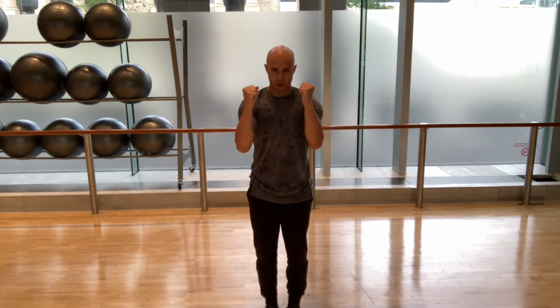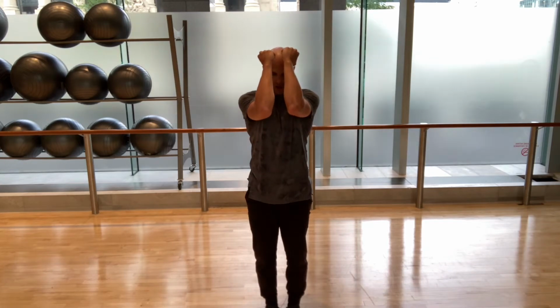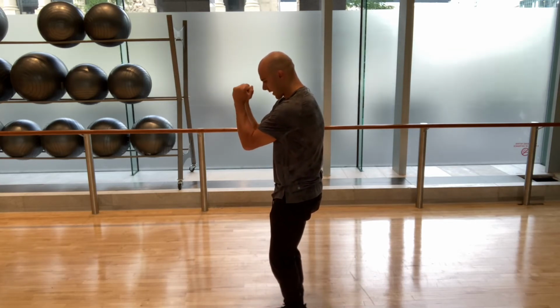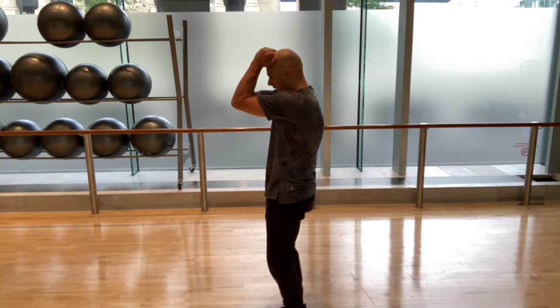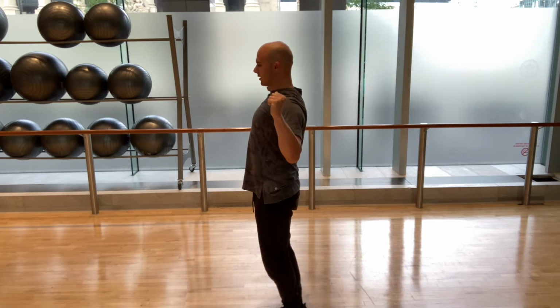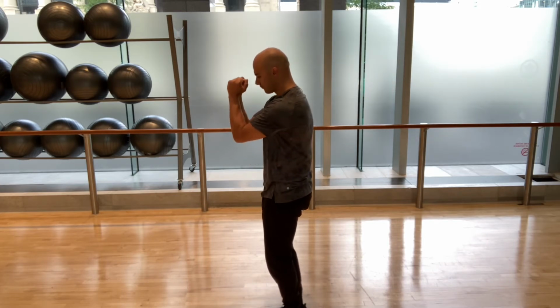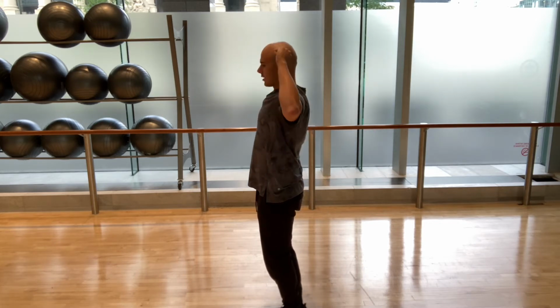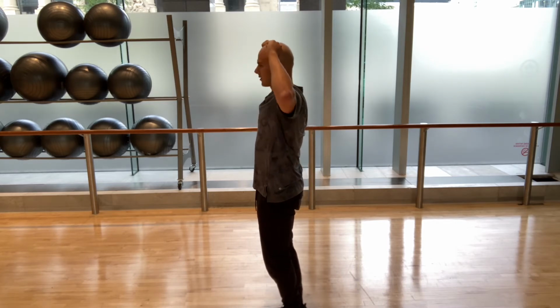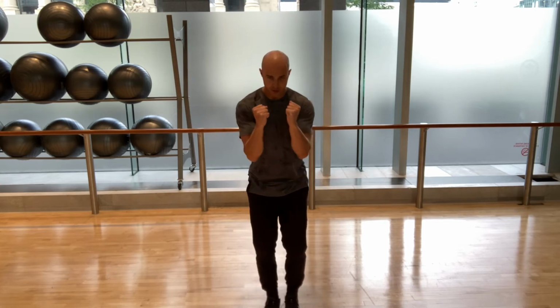Let's roll the elbows forward in front of the shoulders, and then roll them back and open across the front of the shoulders and the chest, getting a nice stretch across our chest. I'm going to show you the side angle here as I roll the elbows back. You can see I'm rounding through my upper back and then arching as I pull the elbows back at my side body or even a little bit behind. It's almost like doing a standing cat-cow with articulation at the shoulder joint. So roll, open.